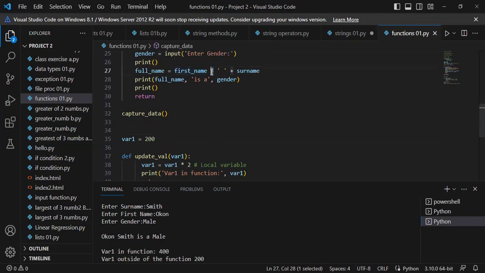Concatenation, this is to join. When you are using plus with strings, these are not numbers, so it joins them together. You see it's joining first name with space with surname. This space here is what created this space between the Okon and the Smith.